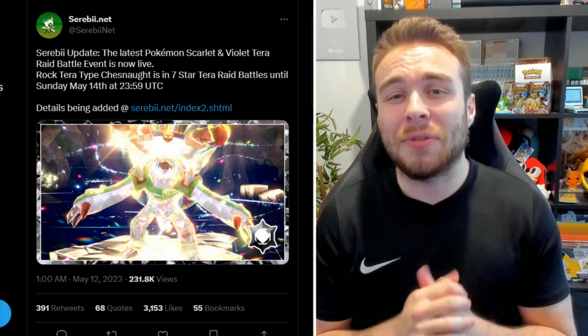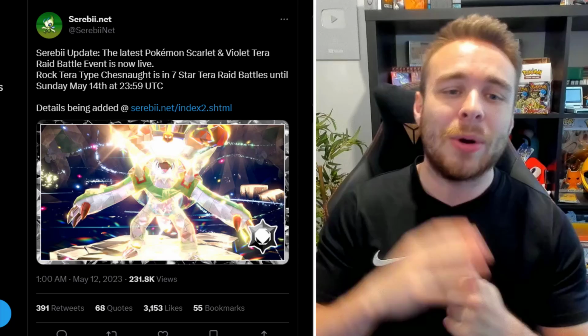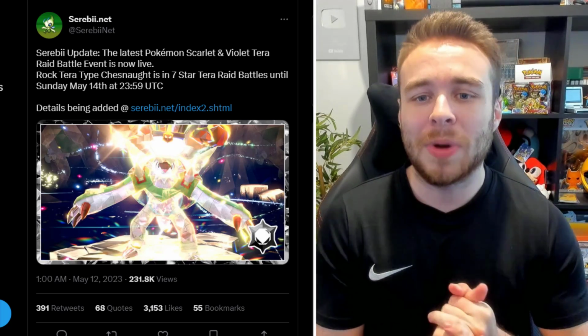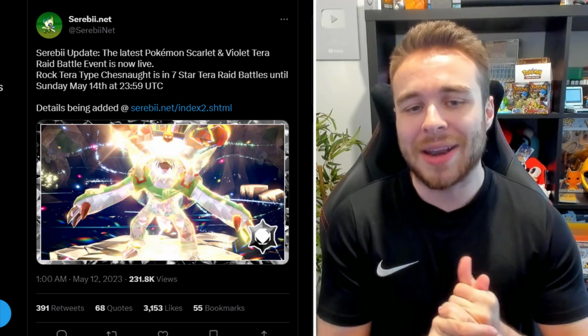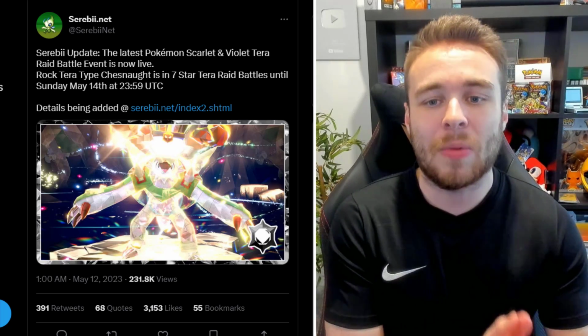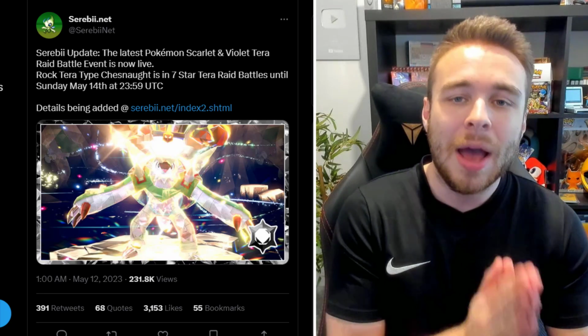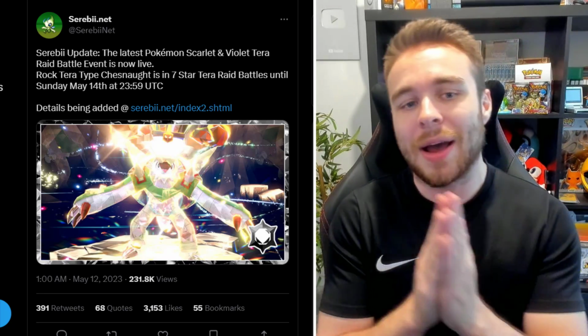So, starting things off, Chesnaught is now available in 7-star raids. HDvee tweeted this out, saying, HDvee update, the latest Pokemon Scarlet and Violet Tera raid battle event is now live. The Rock Tera type Chesnaught is in 7-star Tera raid battles until Sunday, May the 14th at 23:59. And then, of course, it is in again next weekend.